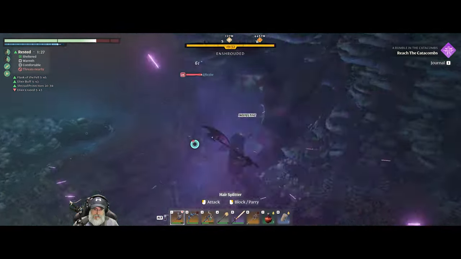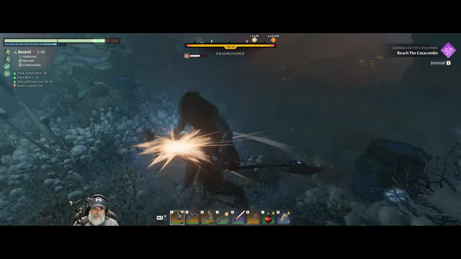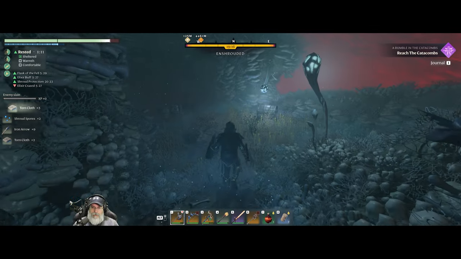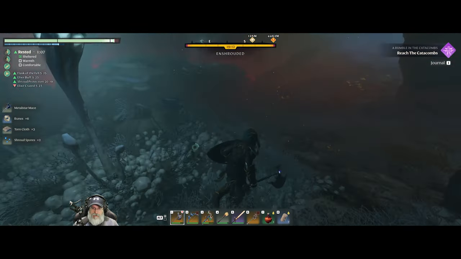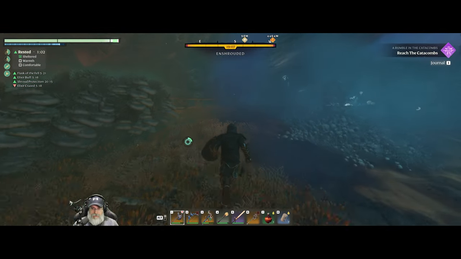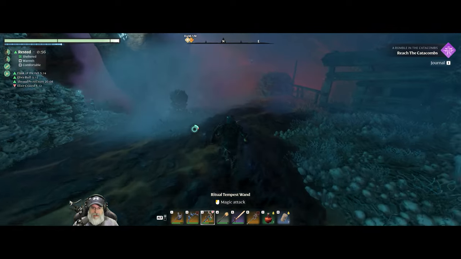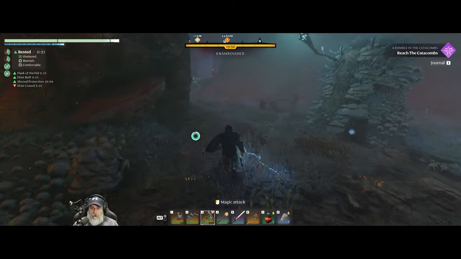Die already. Iron arrows. Okay. Metal Star Mace, level 47. Or 47 damage, rather, not level 47. And then this should take us back up to the exit, I'm thinking. You know what, though? Oh, shit. Let's actually go back down to where the route was, because then we can just teleport right out of there.